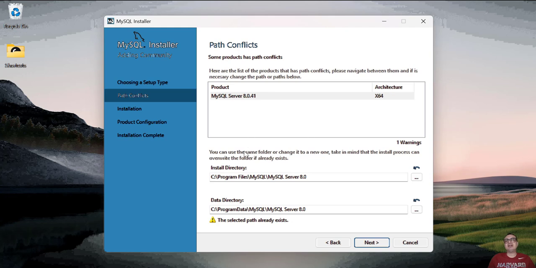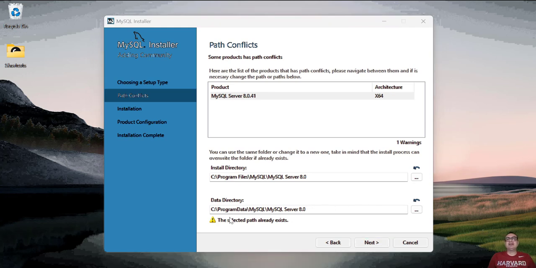As you can see here, it asks where you would like to install your MySQL 8.0.41, but my architecture is x64, so that's fine, no problem. The install directory is C program files, MySQL, MySQL server 8.0 for the MySQL server, and the data directory is again in C program data, MySQL, MySQL server 8.0.